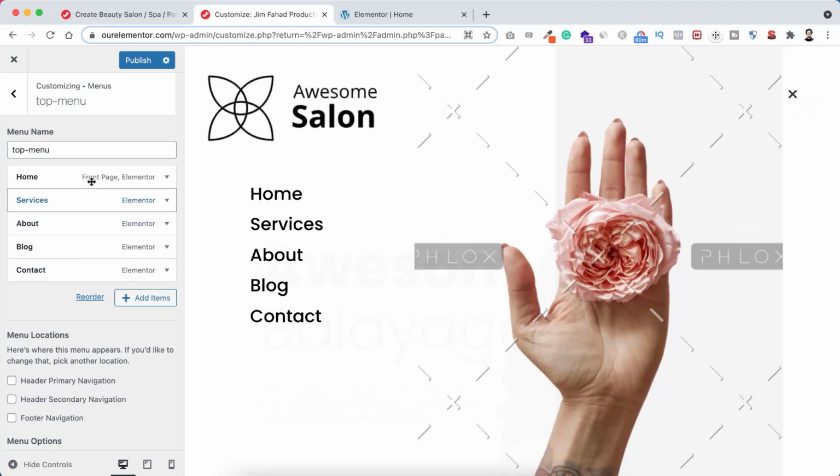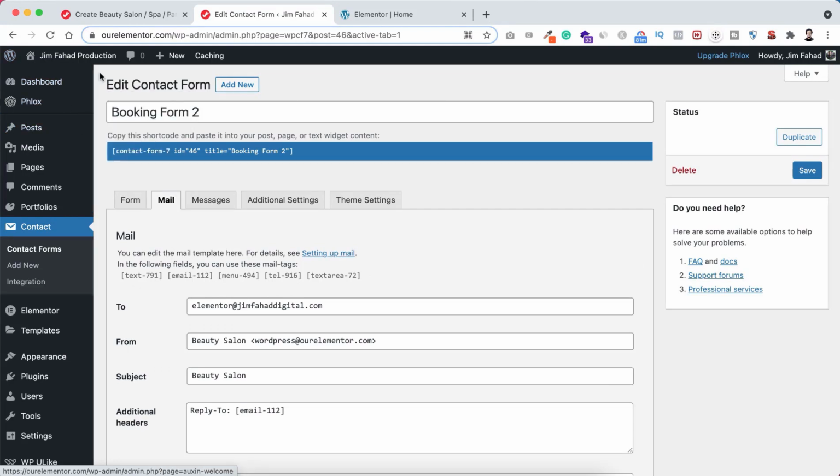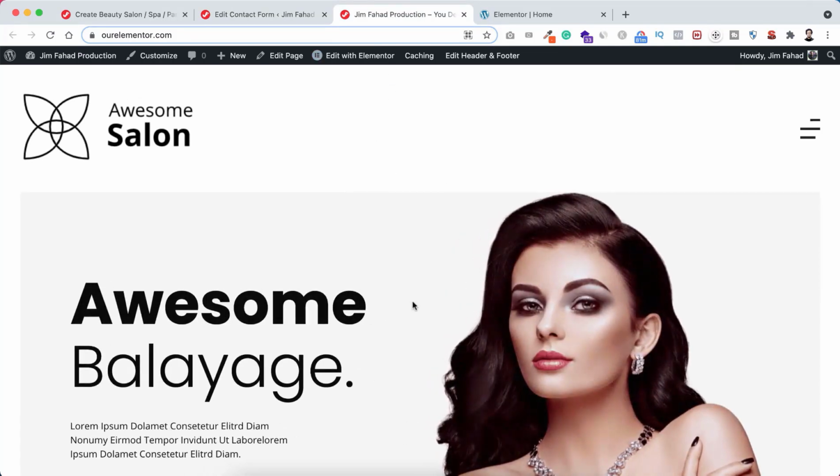Alright. Then when you are happy with all the settings, from top click on this publish button to save your work and then click on this X to exit. Alright, now let's go to the home page of our website. So from top, if we hover over our site name, here you can see visit site. I'm opening it in a new tab. So here we can see our beautiful home page.